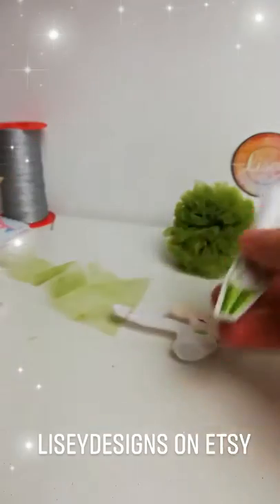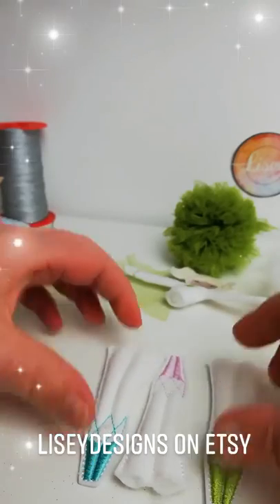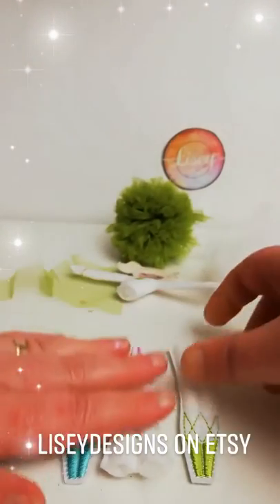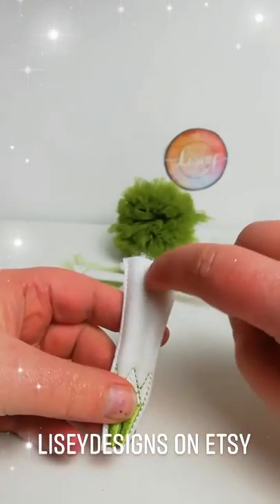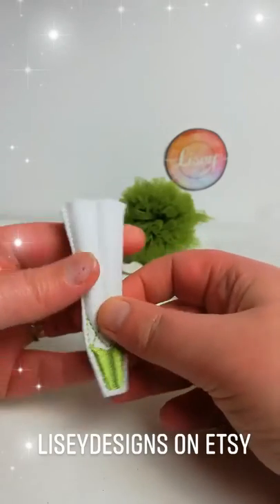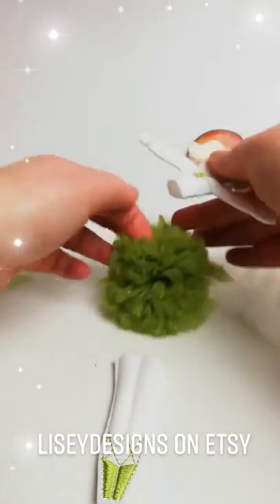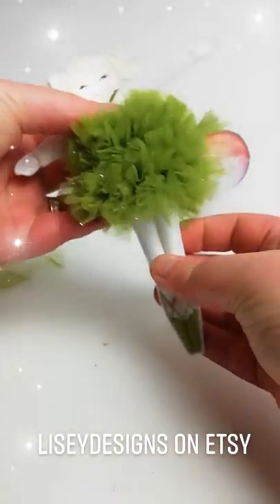Now we're going to match up the legs. In the leg hooping design there are three pairs of legs, and they do three at a time, stopping on each of the colors so you change the legs over. Today I'm going to use the green ones to go with the green tutu. They've got a center line and you just stuff the legs gently to give them a bit of shape. The legs are front and back — they're double-sided. The little girl is going to be added to her tutu here, and the legs are going to be added to the bottom of the tutu.